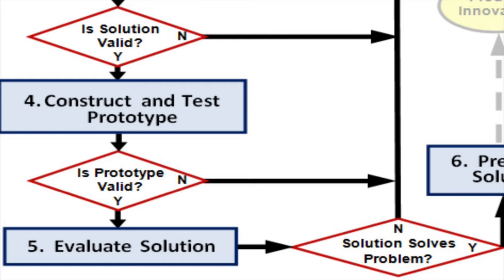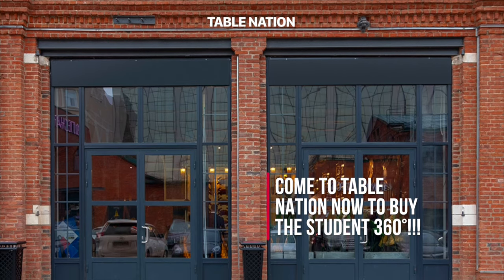It also only retails for $99.99. Does the solution solve the problem? Yes. Now what are you waiting for? Come to the Table Nation now to buy the Student 360.